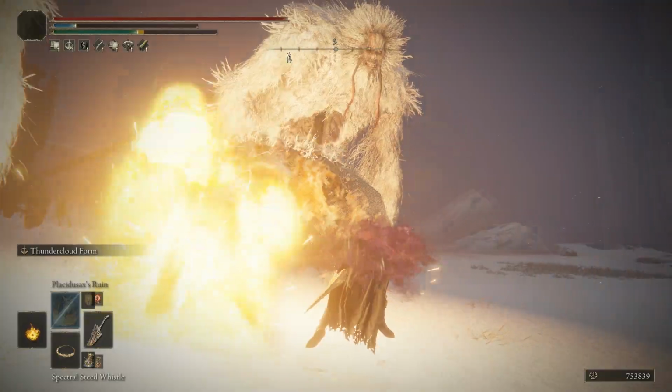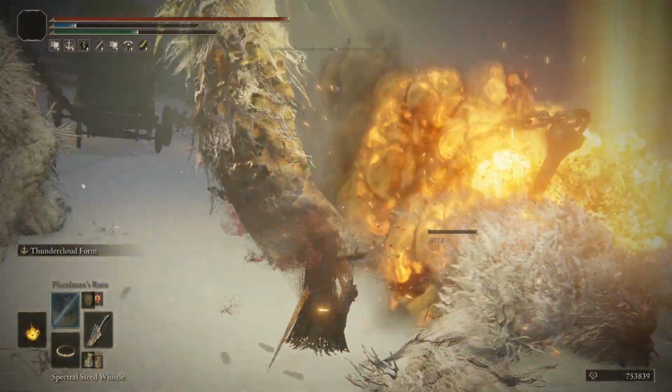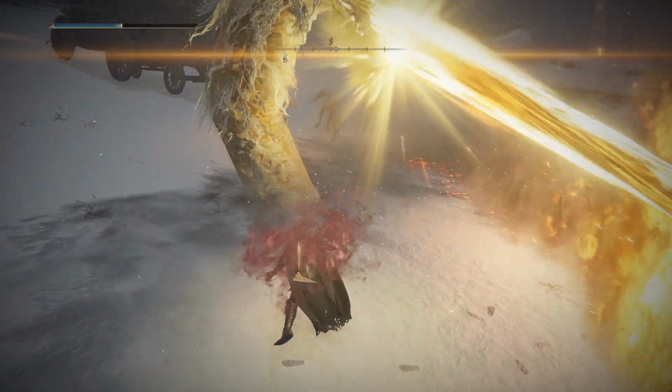Placidusax Ruin shines on bigger targets, especially if you are up close, because the laser can do a lot of sustained damage as long as it is hitting the enemy. Right here is a good example of controlling the vertical attack.